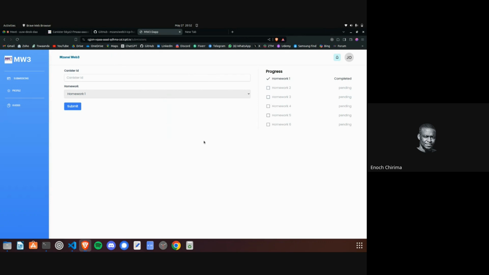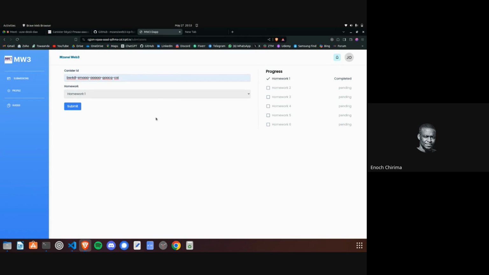So what you do for submissions is you have your canister ID after deploying, and for submission, this canister has to be deployed on the playground.